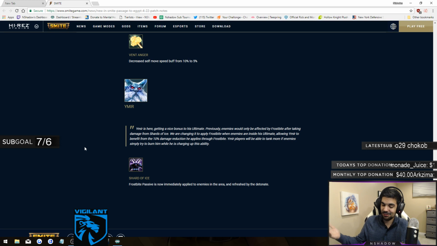Ymir, they show some love to the boy himself. Nice bonus to his ultimate. Previously, enemies would only be affected by Frostbite after taking damage from Shards of Ice. Frostbite being the passive, where he gets 10% damage reduction and increased damage on his autos, double damage on his autos, I think, right? So now it's going to apply once they're in the ultimate, even before it does damage. So that's really cool. Immediately applied, and it's refreshed by the detonate.